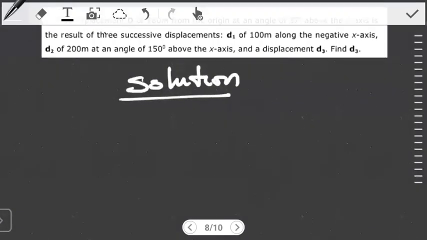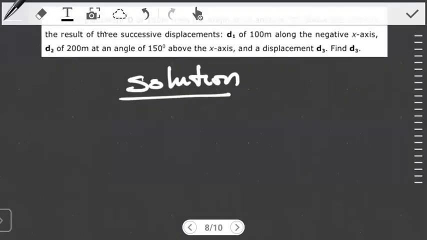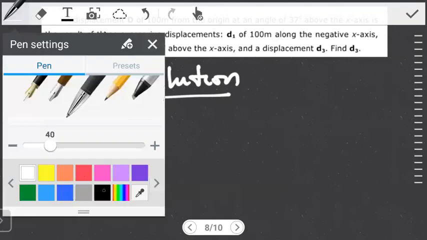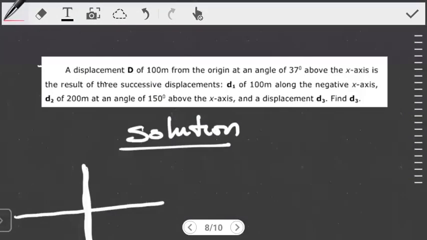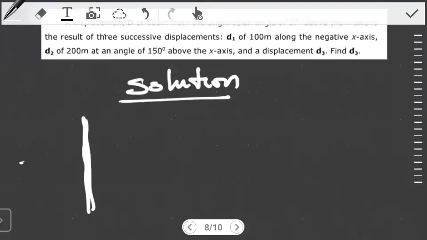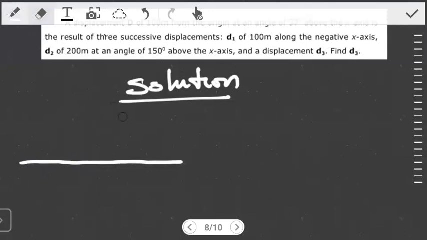If you were to make a table to collect your information, maybe before I even make a table, let's look at what we're given. First, if you look at the vector D itself, which is the resultant, what they're saying about the resultant, vector D, I'm going to draw this a bit better. I think that's better. Let's try to improve the vertical line. I think that's better as well.